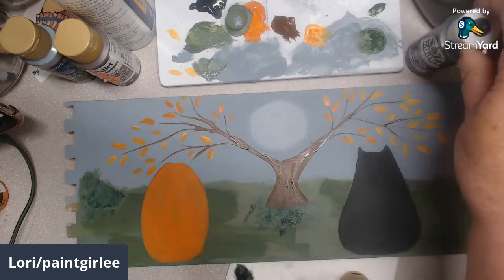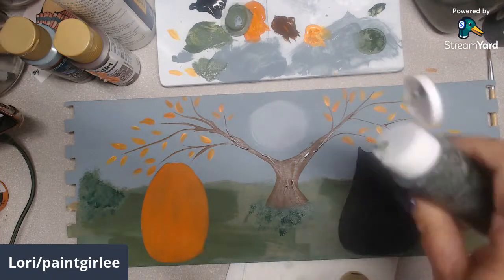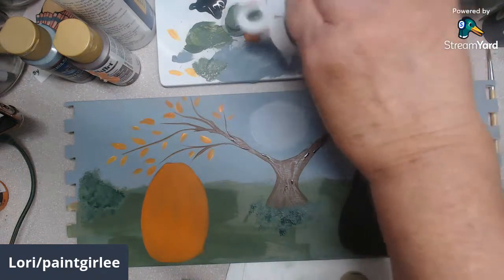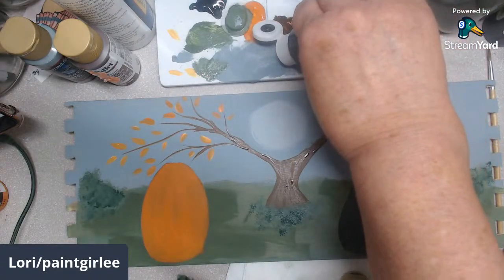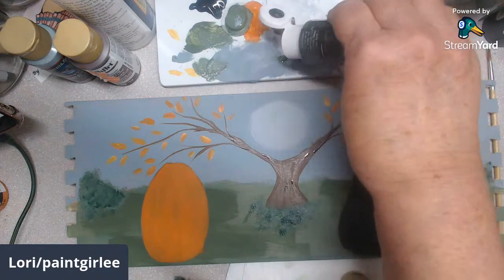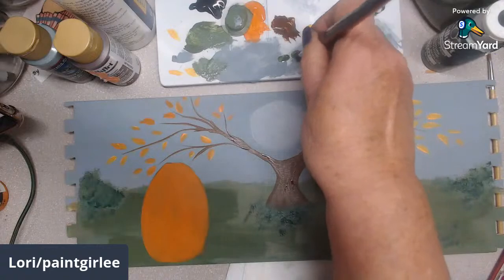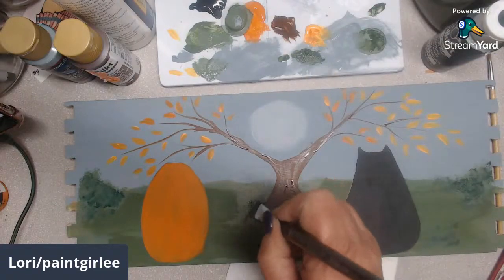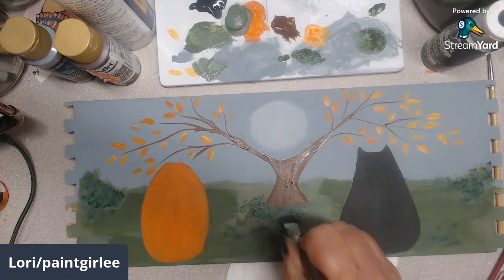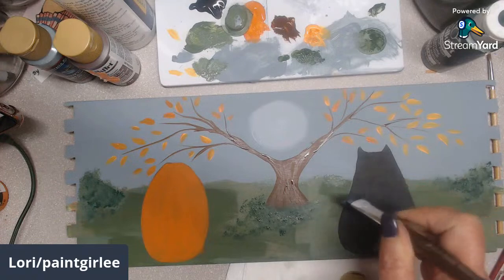Some of that other green. Let's get a little bit of thicket. What's for snacks? Well, I could put trick or treat. I didn't think about that. Okay, I'm getting a little carried away here with this.